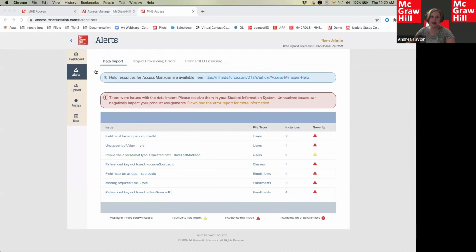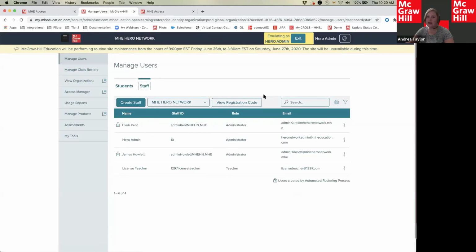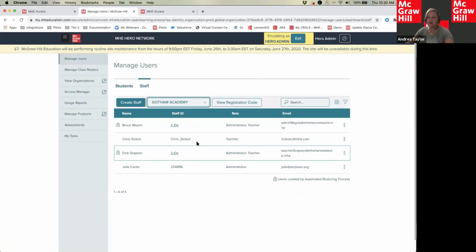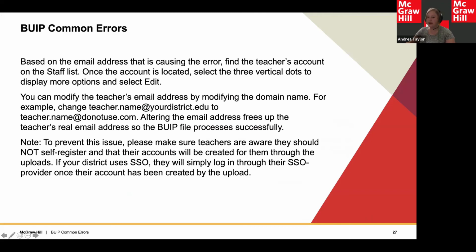If we go back here, we can go to manage users here and then click on staff. And then here you can see your staff at the district level or at the school level. You can click edit staff and you can change the email so that it isn't using their school email. This way, it would free up the school email to actually be added to the correct account and sent in the BUIP file.